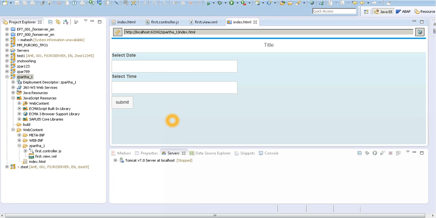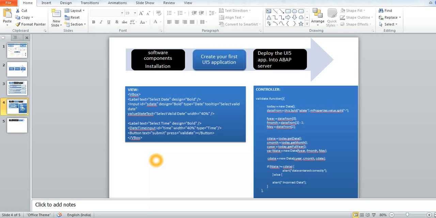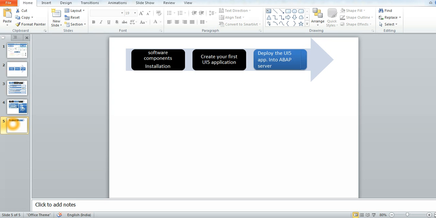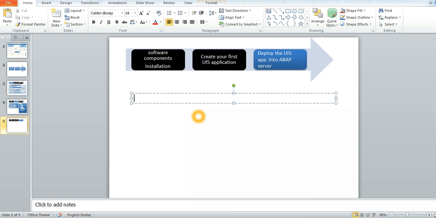So what next? We have already created our first UI5 application. The next part is to deploy the UI5 application into our ABAP application server. So definitely we have one question now, right?